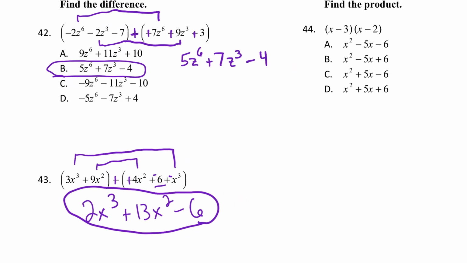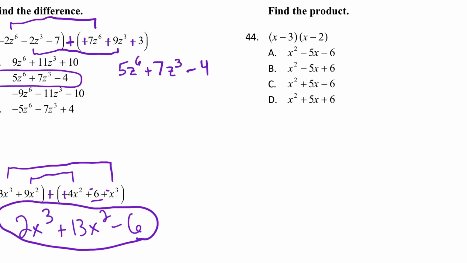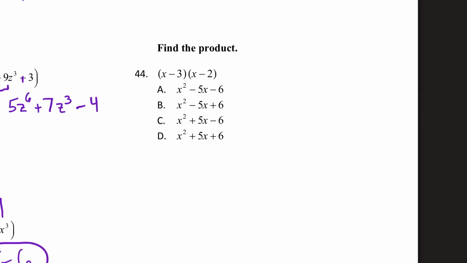And the last one on this page, we have to find the product. It's two binomials though. So we have to take each term in the first one, each of those, and multiply by the entire second thing. So I'm going to make it a plus negative because it will make the distribution easier. And I will take the x from that and multiply it by x minus 2, and then the plus negative 3 times x minus 2. If you didn't make that a plus negative, a lot of times people don't remember to distribute a negative sign to both of the second terms.